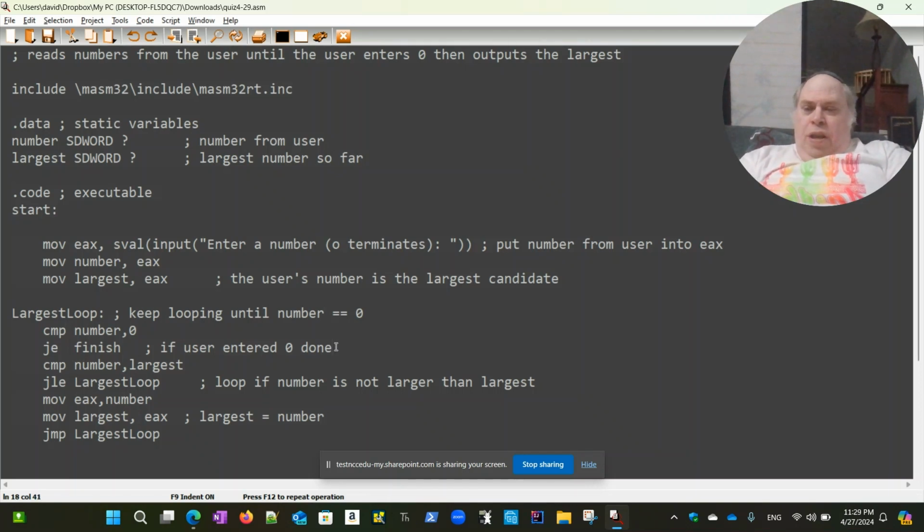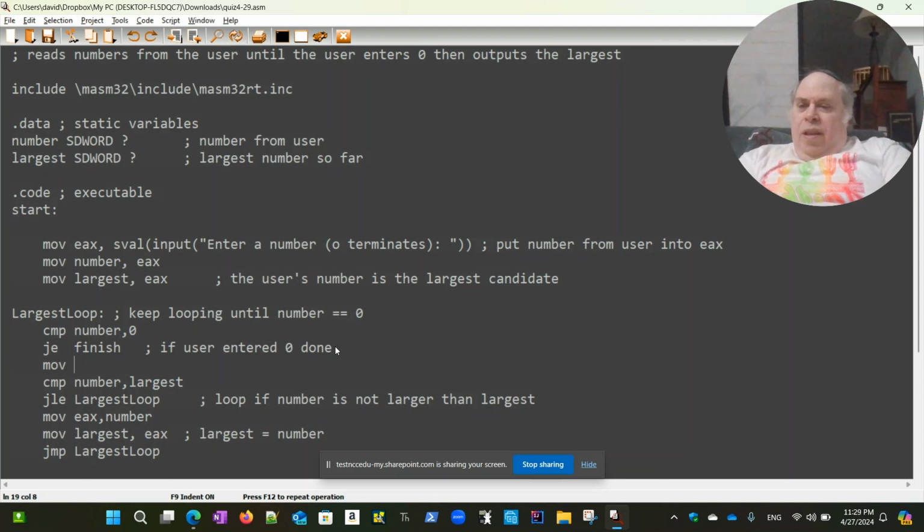So first I have to move EAX, and it doesn't really matter which, I move EAX number, and then we'll compare EAX to largest.